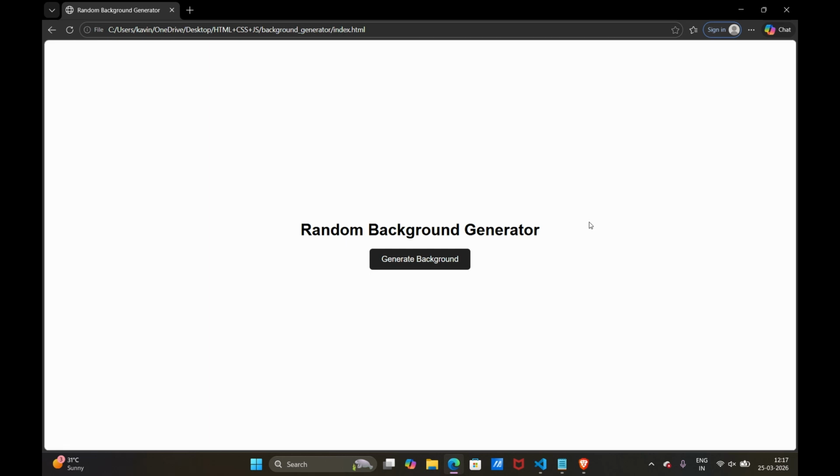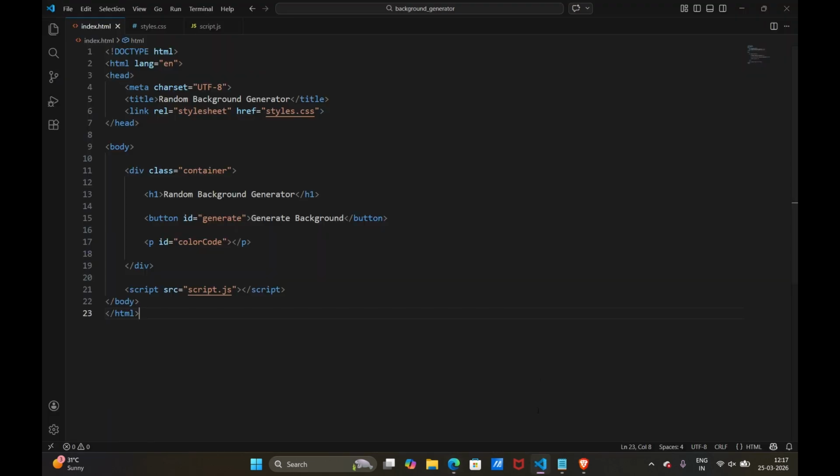What we are going to do in this task is create variables for those colors, like RGB color codes, and use those random color codes to create the linear gradient color, and use that linear gradient color to fill the background of the browser. That's what we are going to do in this session. So let's start with that.